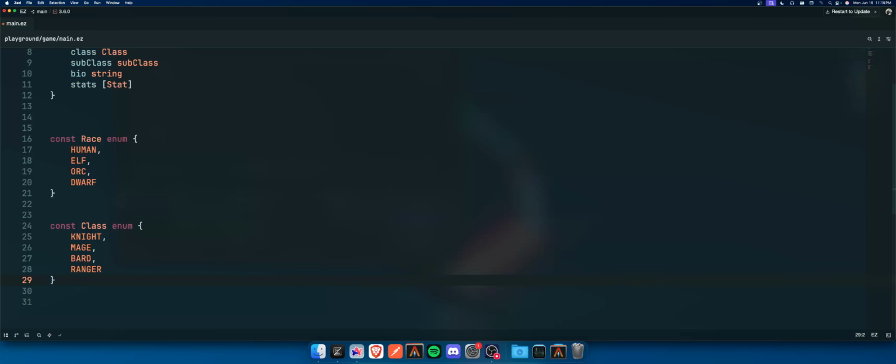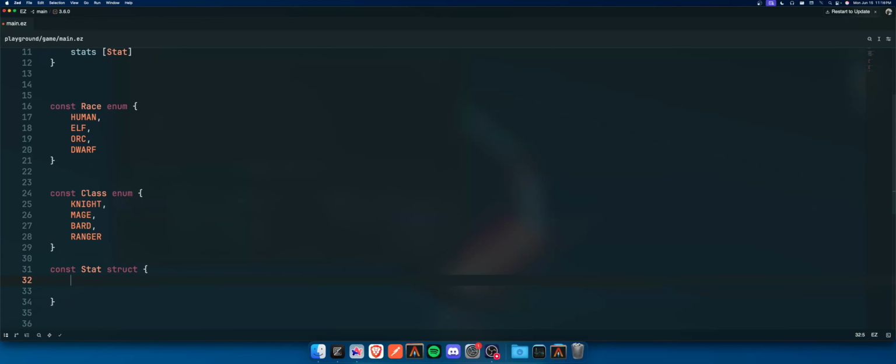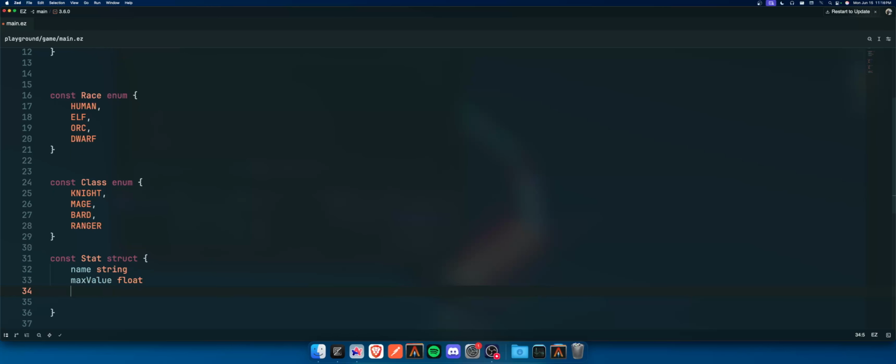Yeah, we'll do that. And now stat. A stat is going to be a struct. So I guess the stat will have a name, max value, we'll use floats for this, current value.